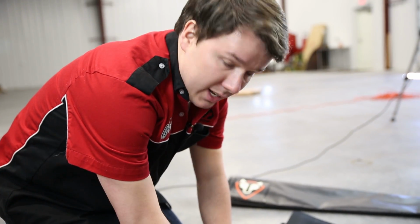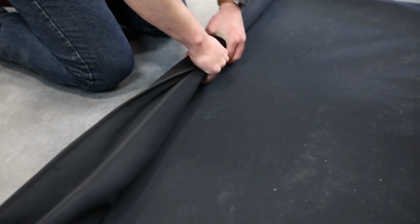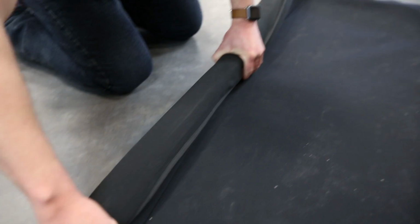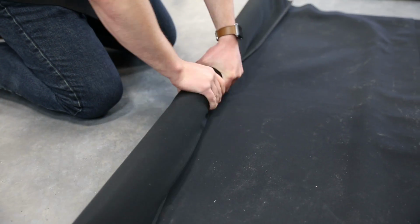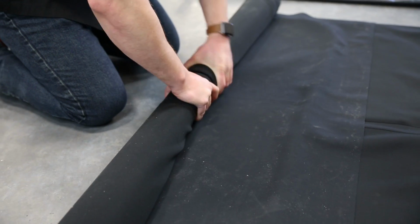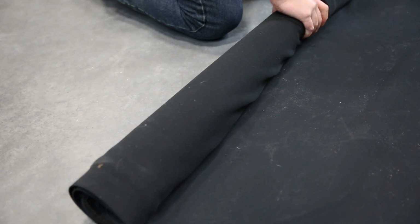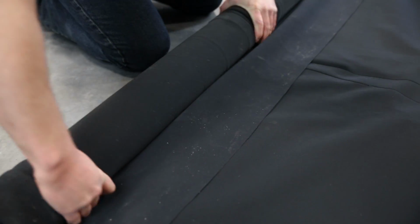Now at the center, if you're doing this alone, you're going to want to grab from the center and roll from the center, just like so. And you're going to want to keep the right and left sides pretty tight as well as you do this. So keep it tight and roll it up. Just like so.